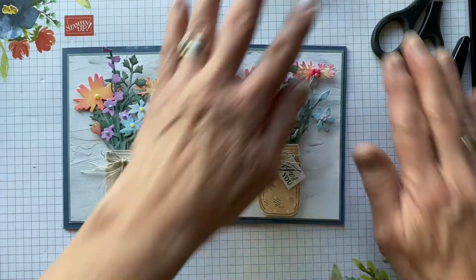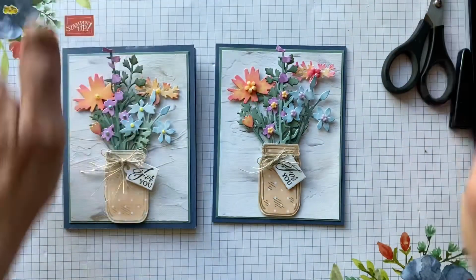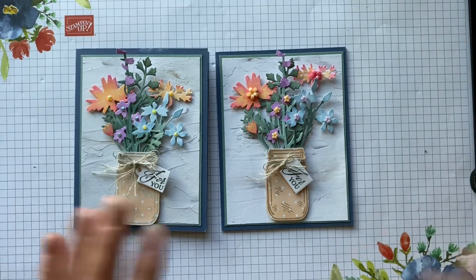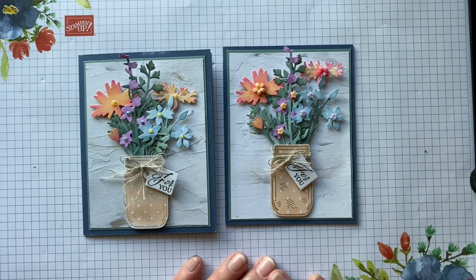I hope you will enjoy buying these Meadow dies. I hope you will try and make this card. If not, just get creative on your own and have fun with it, because this was fun.